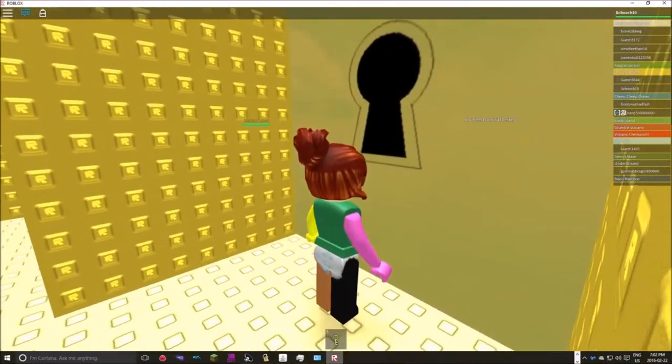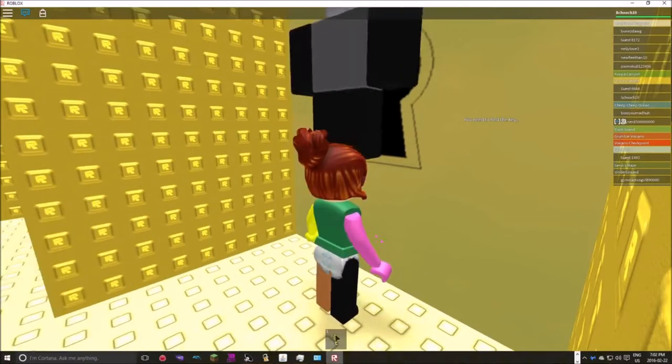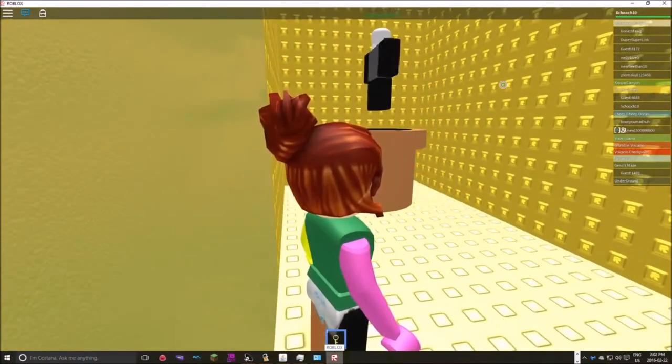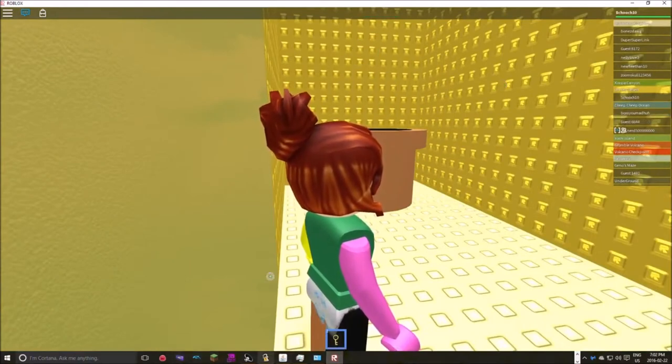There's a keyhole. Put it in. You know, I didn't think you grabbed the key though, did you? I did. Oh, you did. There's a tunnel. There's a pipe. Go down. Let's go. Come on, team.